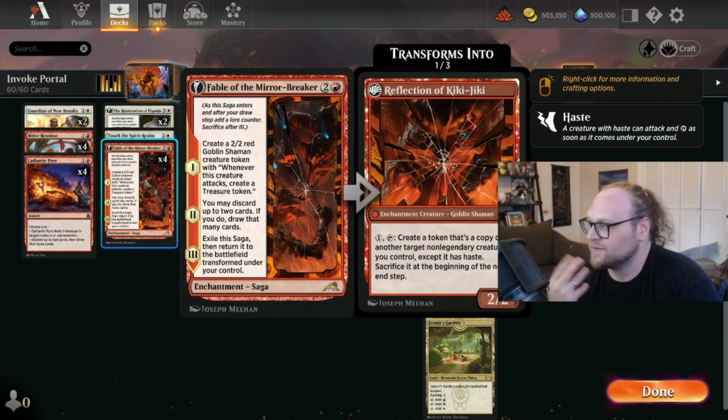Fable of the Mirror Breaker is the best card in Standard. Does everything the deck wants. It allows for turn 4 reanimation while also letting us dump cards in our yard. So we have to play all 4 of this.